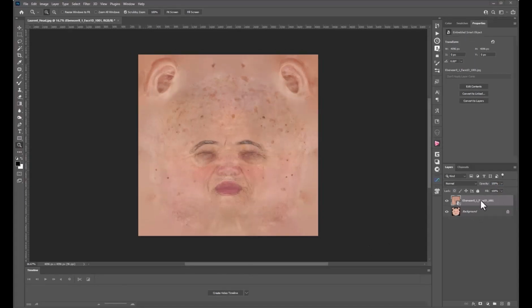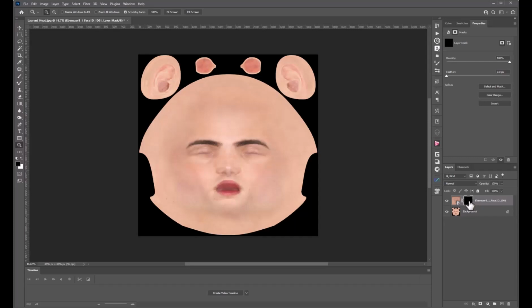Now we're going to go down in the layers panel to the little mask icon, click on that, and that adds a mask to that layer. Make sure the mask is highlighted, and then do Control I, and you're going to see that totally removes the Ebenezer. You don't see it right now.